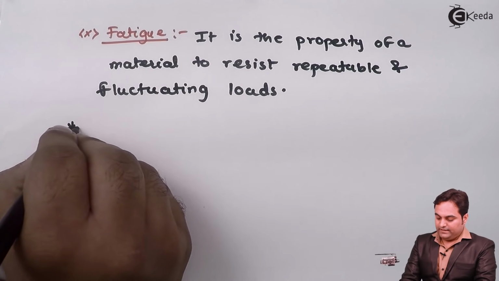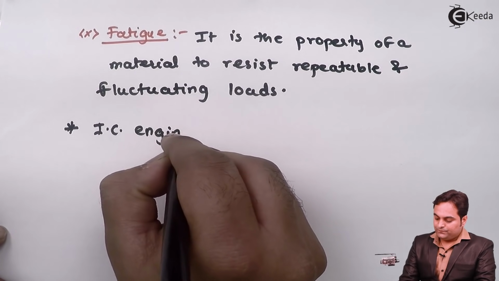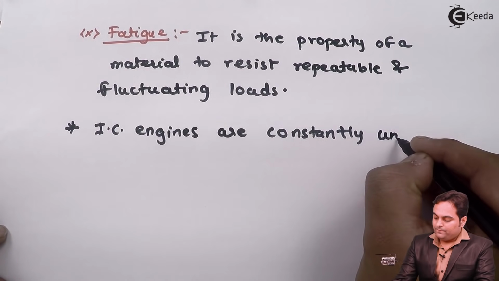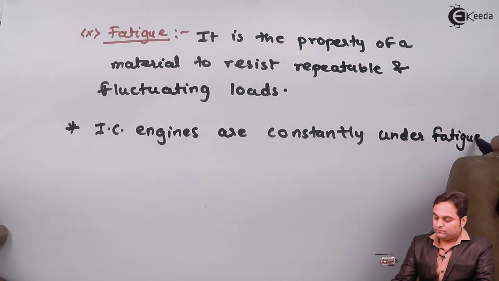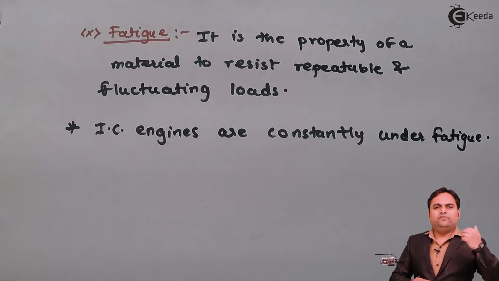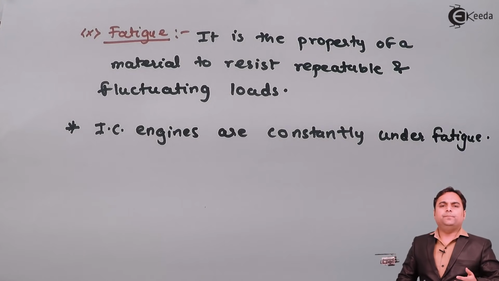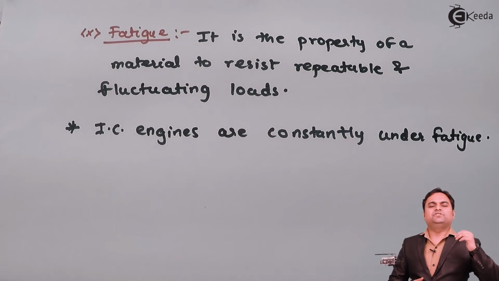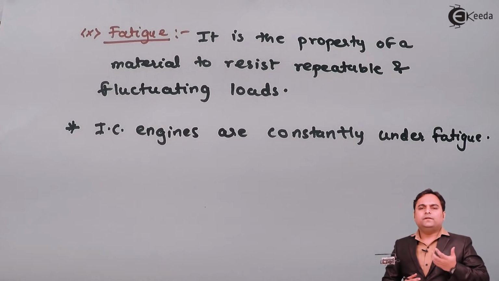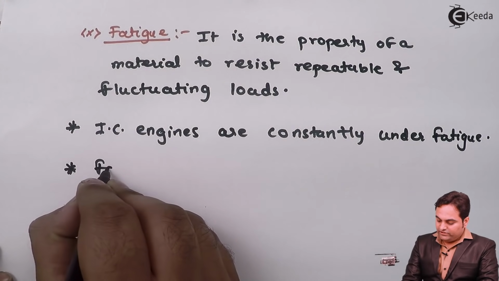So here I can say that IC engines, that is internal combustion engines, are constantly under fatigue, because in internal combustion engines the piston is continuously moving. Temperature at first, during the suction stroke the temperature is less, during compression it increases, during the power stroke the temperature is highest, and during the exhaust the temperature again decreases. So when it is subjected to continuous variation in load and temperature, that results in fatigue, and because of that the failure which takes place, it is called as fatigue failure.